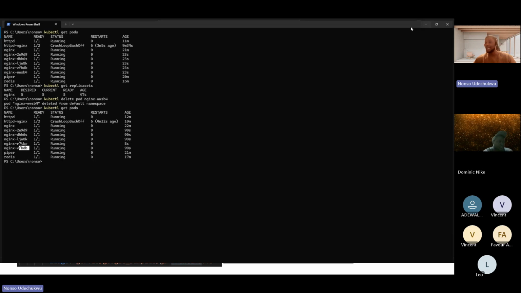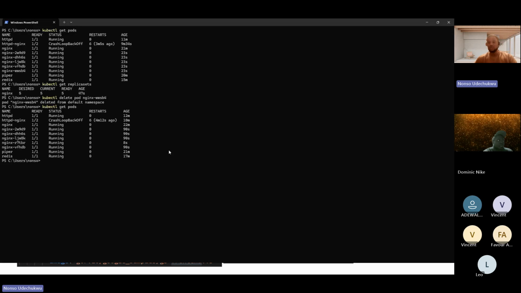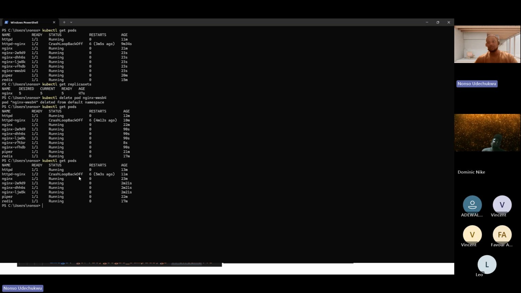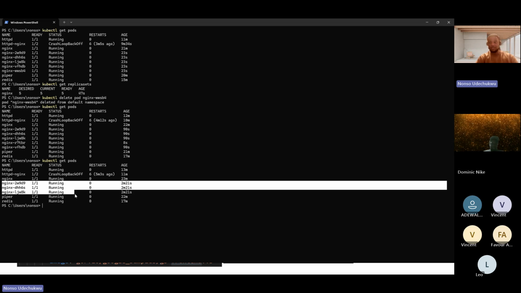So you can scale down. I can come here and, instead of 4, make it 3 and save it. If I do apply again, what's going to happen? It's configured. Here it was created, here it's configured, declaratively. So if I do kubectl get pod now, you can see it's reduced to 3. If I get replica sets, what do you see? Name is still nginx. The desired was 3. We have 3 instances running. That's what a replica set is all about.